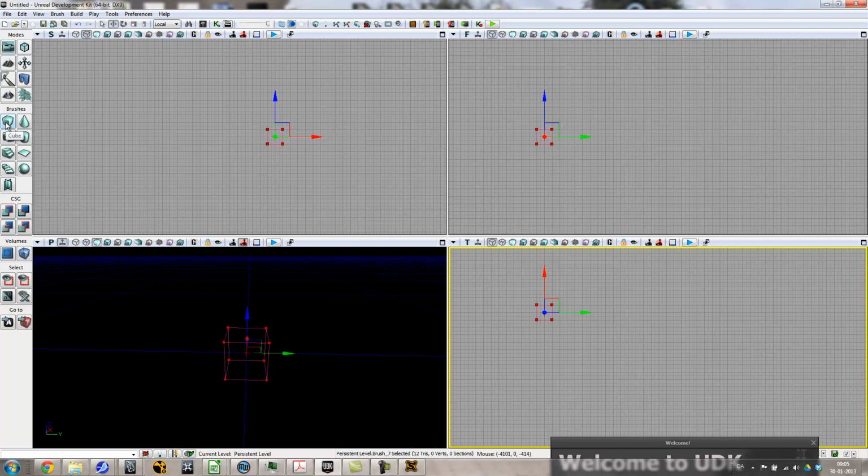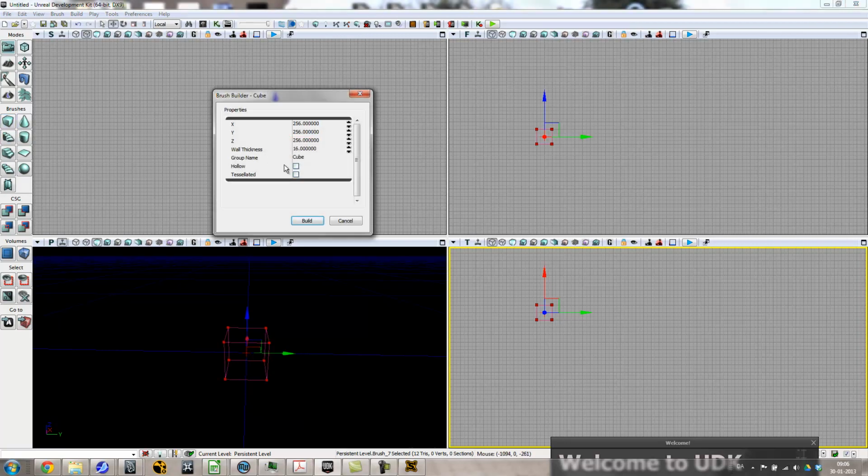So if I right-click my cube, I'll create a really big cube. So let's make this, and you know, multiples of 2 on the left side of the blackboard up there. So in this case, I will make it 8,192. That is fairly big. It's not insanely big, but it's fairly big. And then I'll make it 4,096 in the height.